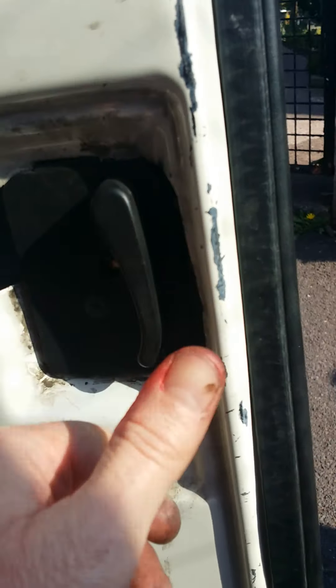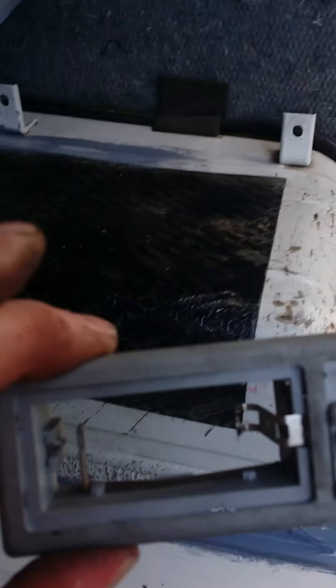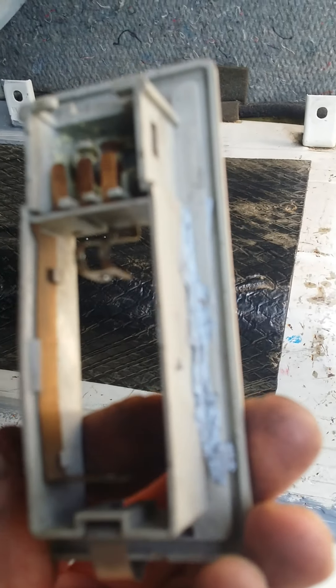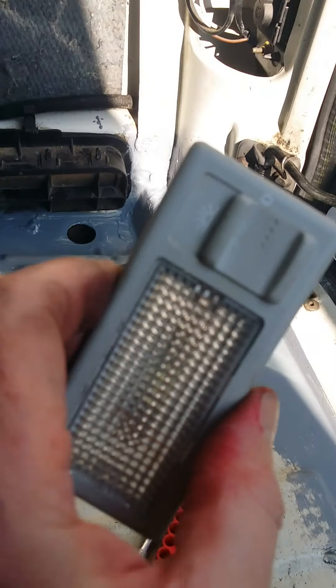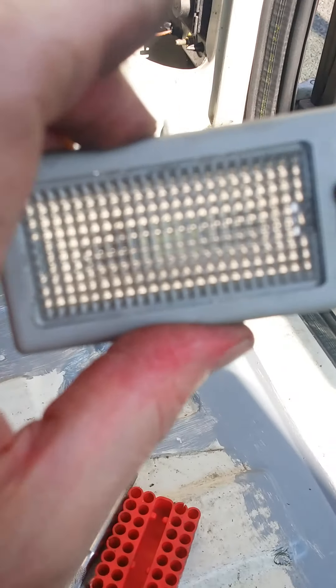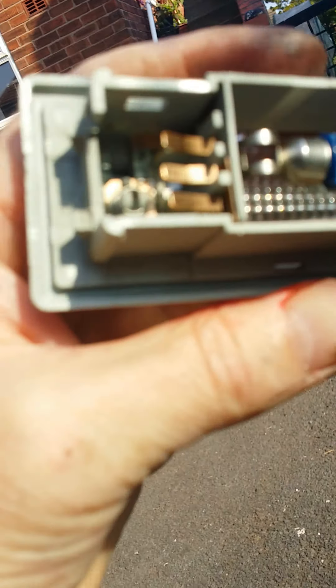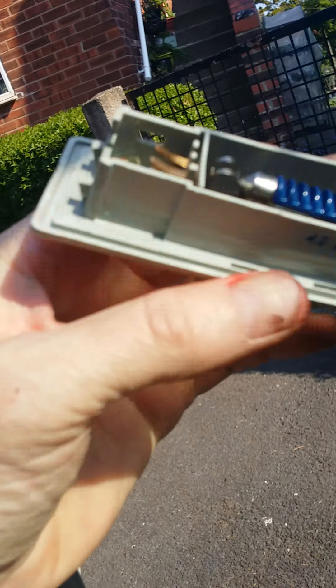I fixed this yesterday — well, fixed that one, thought I'd done this one. The other thing, and this is absolutely mental — that's the old interior light. I'm going to twig this. See inside there, it's got blue tack on it. I took this one out of my old caddy and as I said in the other video, it's completely refurbished — new bulb in it, everything, all works. There's the hole up there and there's the wire that it connects on to.